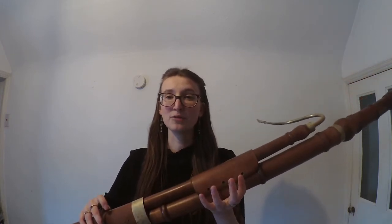Despite its lack of keys, the Baroque bassoon can play almost the entire chromatic range, from the bottom of the instrument right to the very top. Although sometimes it does require some very complicated sets of fingers, and other times we have to slightly fudge things. One note in particular, bottom C-sharp, we have to stick a thumb halfway down this hole here, and pray.